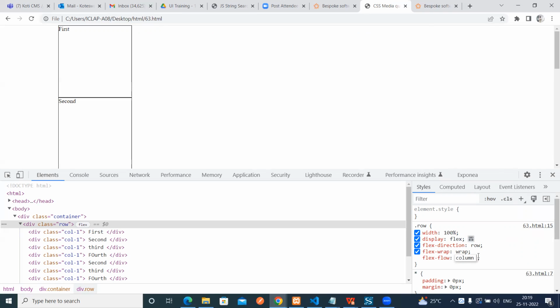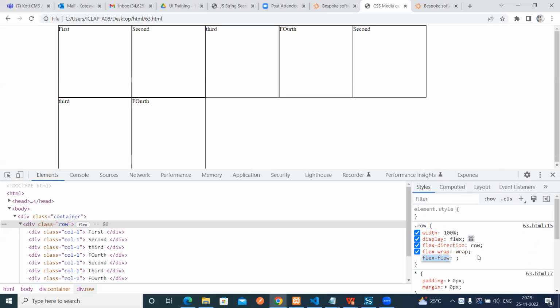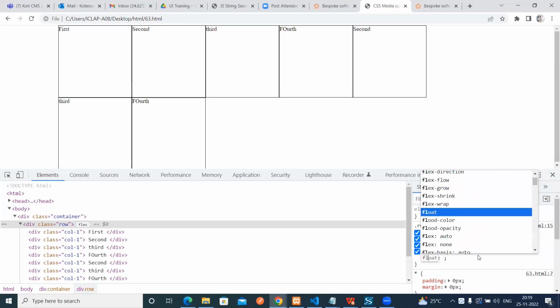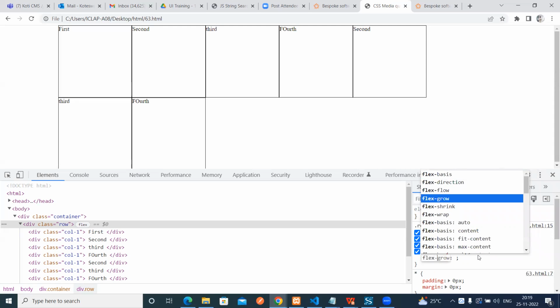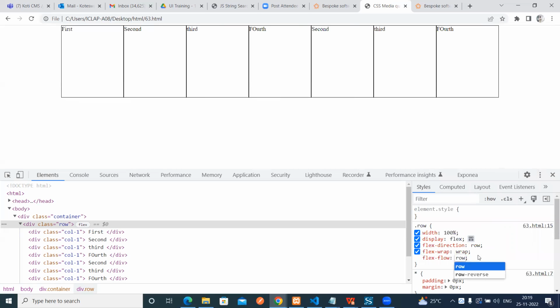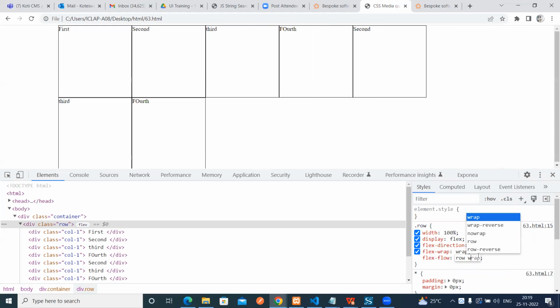We use the wrap property when we display flex items in a row. At that time only we have to use flex wrap. So flex flow, row, then wrap.